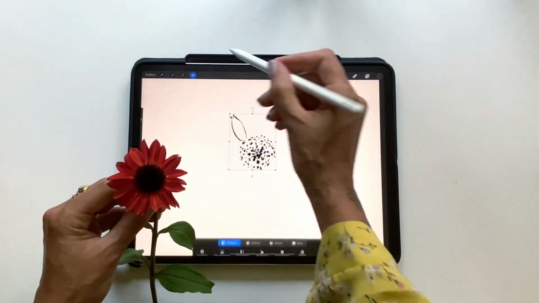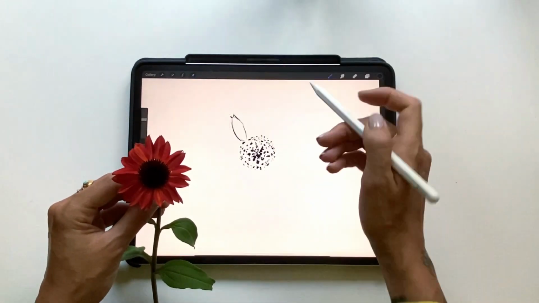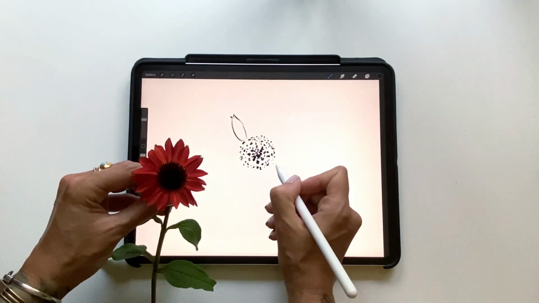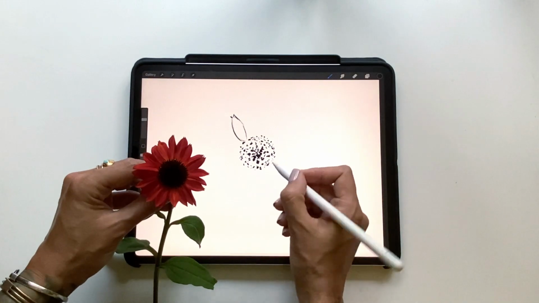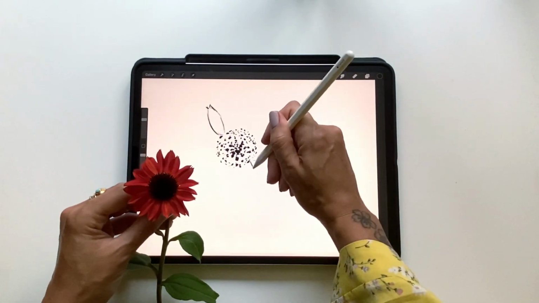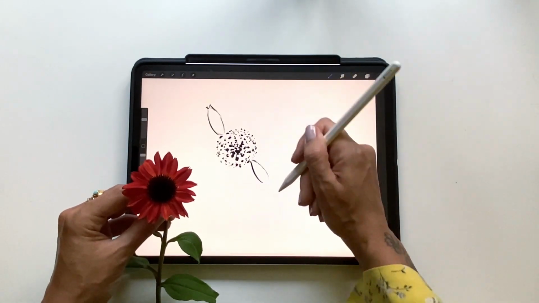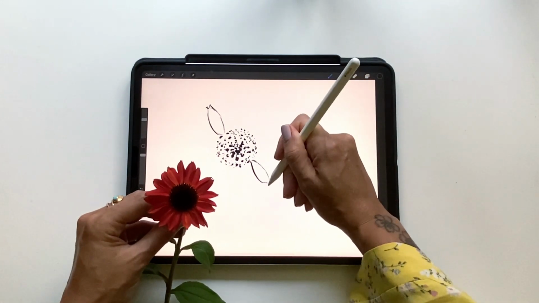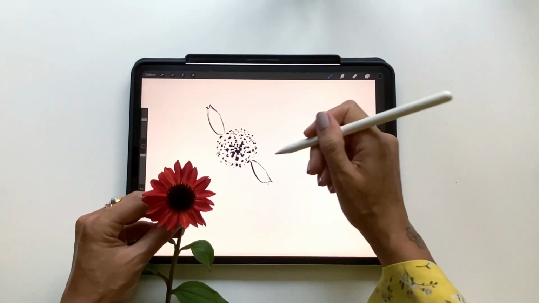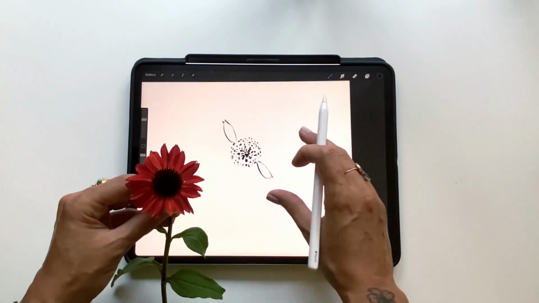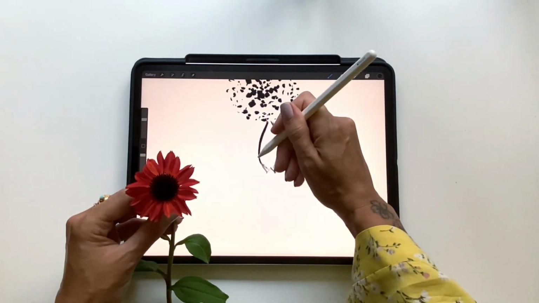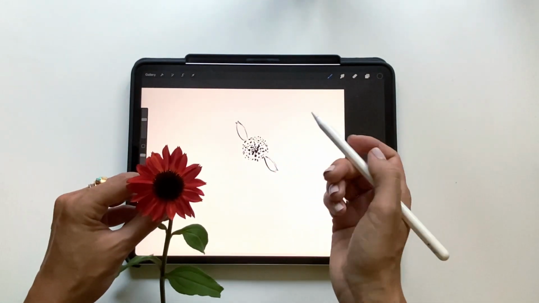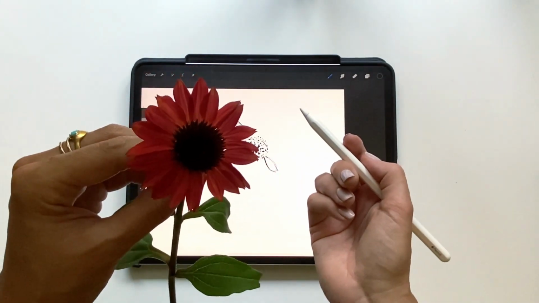It's about the same length. So let me just tilt this to where it's supposed to be. That's the thing about Procreate, it's cheating. It's not cheating. Shh. It's the same as if I rotated my paper. Okay, so it's about here-ish. I'm not going to make this too perfect. I start pretty thin, and then I'm going to come around like this, where it goes out and then back in, and then I'll create that little tip. And I don't want to put too much emphasis on the tip just because I kind of want the petals to speak for themselves. And when there's so many of them, you could define the tips if you really wanted to.